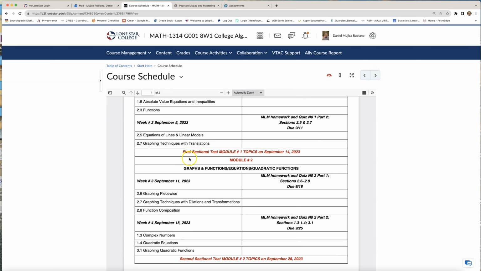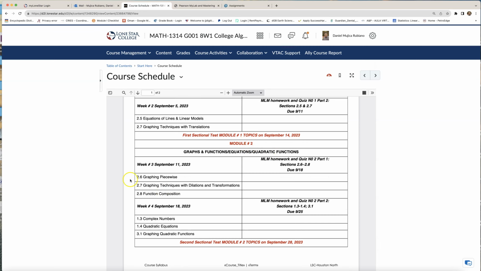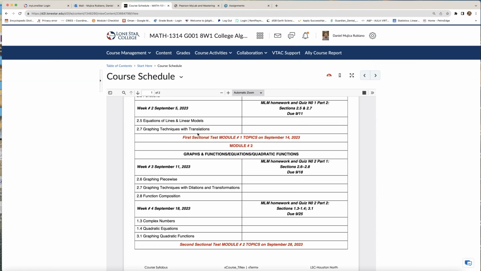Remember that this week we're going to have the first sectional test. The first sectional test is about module 1, this portion here and this portion here, guys, okay? But we're going to start this week module number 2, with section 2.7, which is a continuation of transformations. In that continuation, we're going to review reflections, and also squeezing and stretching of the functions, and then combination of terms. If we have time tomorrow, I'm going to go through that with another note about section 2.7. And then we're going to end this week with sections 2.6 and 2.8.